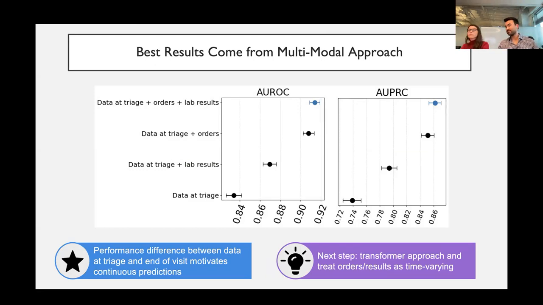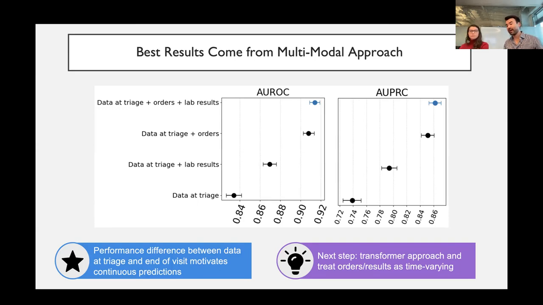One observation about the data: the orders are a reflection of the clinician's opinion, and that seems to be a very valuable piece of data — that's where the model is doing very well when orders are included. Yes, that's my hypothesis about what's going on, and it makes sense from a medical perspective. We're excluding things that just give away the answer — like when a physician places a disposition order, which is definitive. But there's a lot of signal in the orders because they're a summary of the clinician's thinking: not just what's ordered, but the speed at which things are ordered, how many things are ordered up front, and whether orders are entered in response to findings — a signal of how dynamic the patient is.